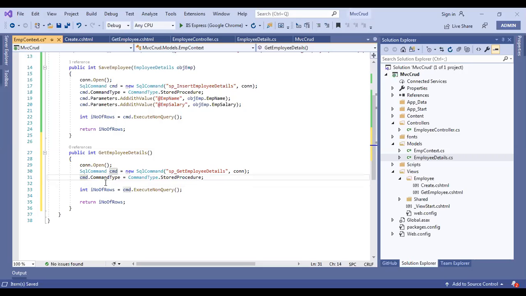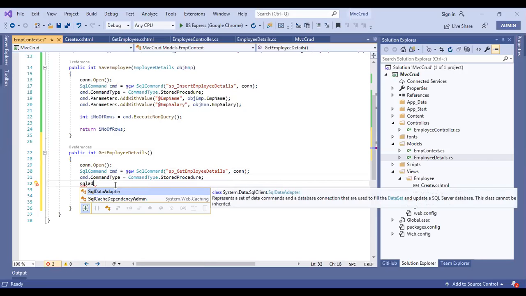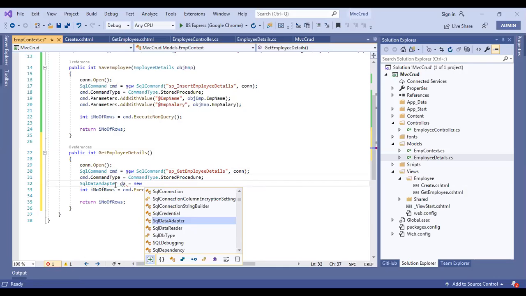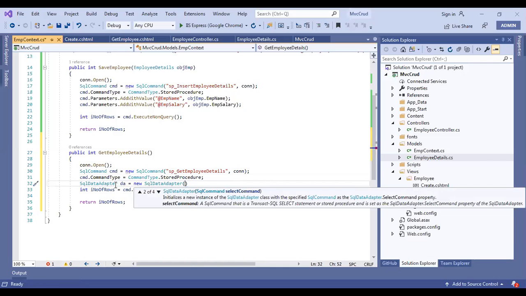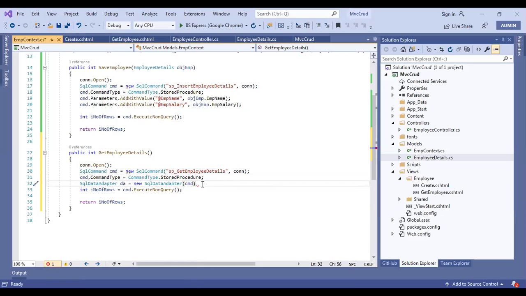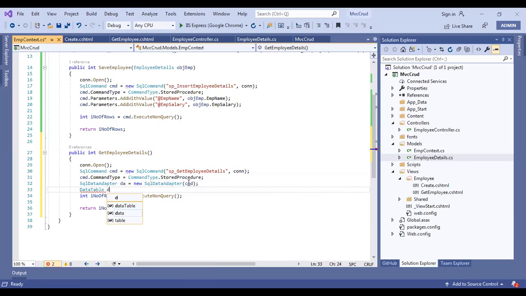Now we have to create the SQL adapter object, SQL data adapter. Go to new SQL data adapter. We have to pass command object to fill the database data table. We have to create one data table object.